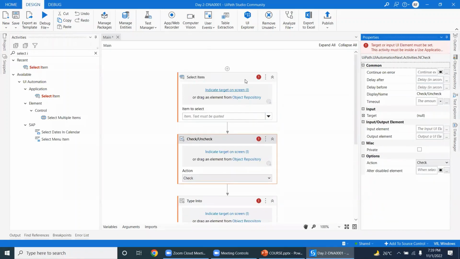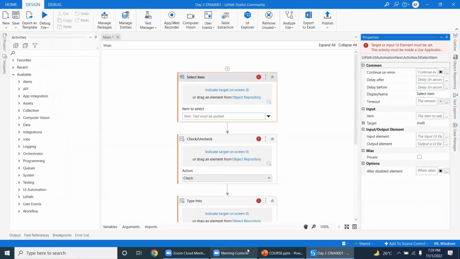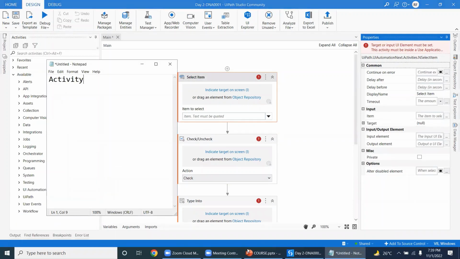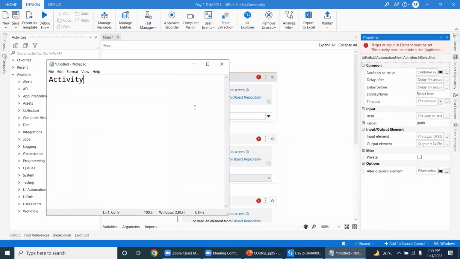So each and every activity, like an object in programming, has properties. So let us take any activity and look at the properties.